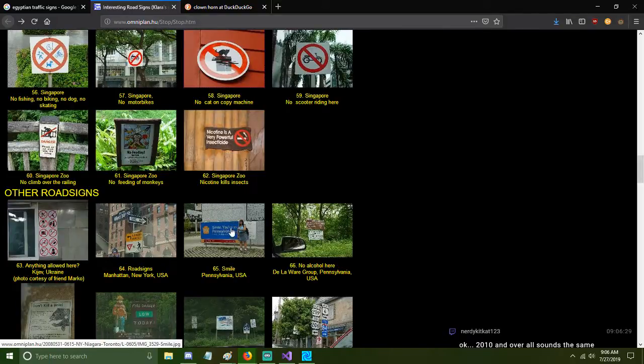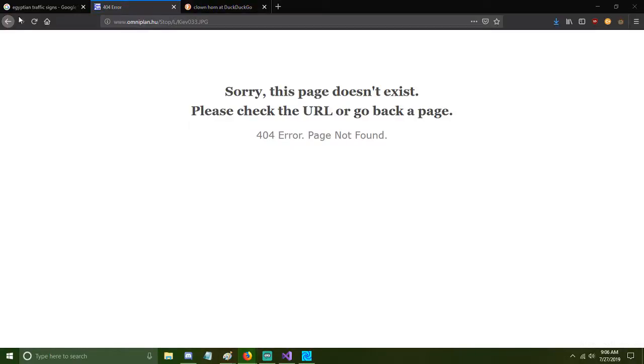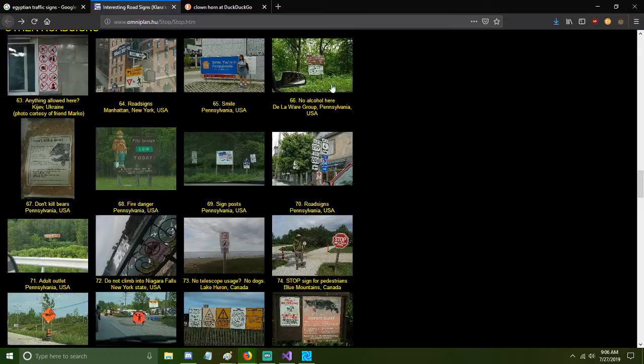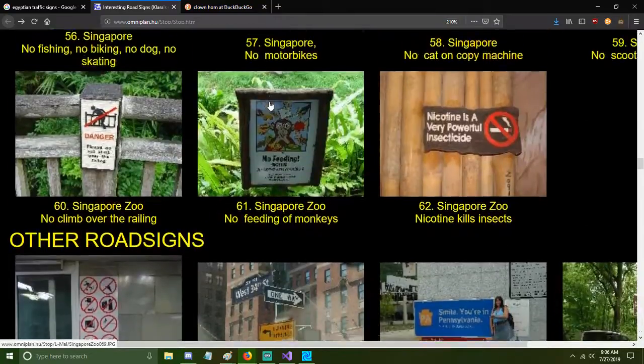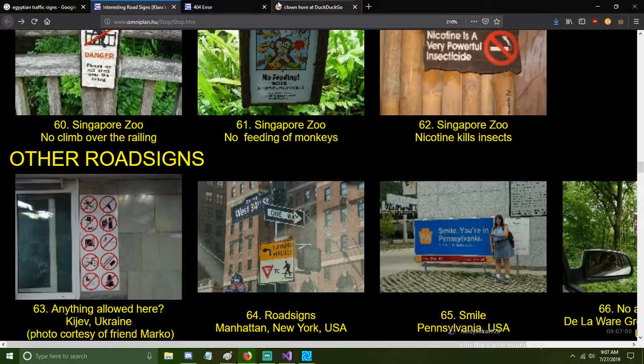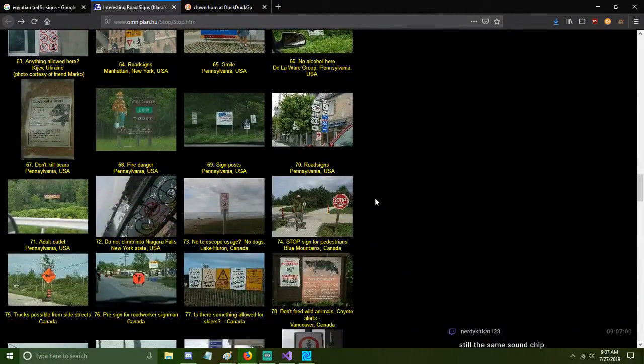Okay, no smoking. Nicotine is a powerful insecticide. Anything allowed here? Wait, what? Sorry, this page doesn't exist? Well, I guess nothing is allowed here, huh? 404 error. I just want to see what's not allowed.